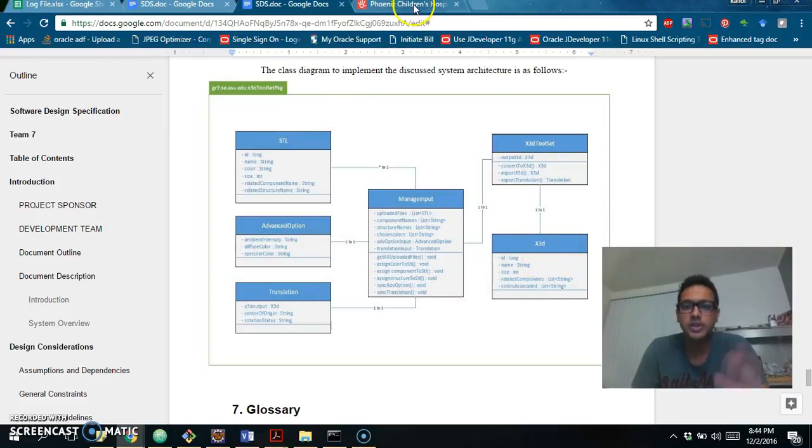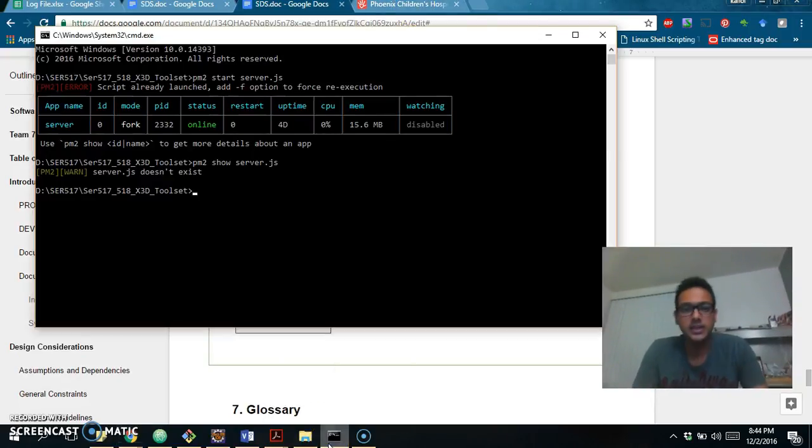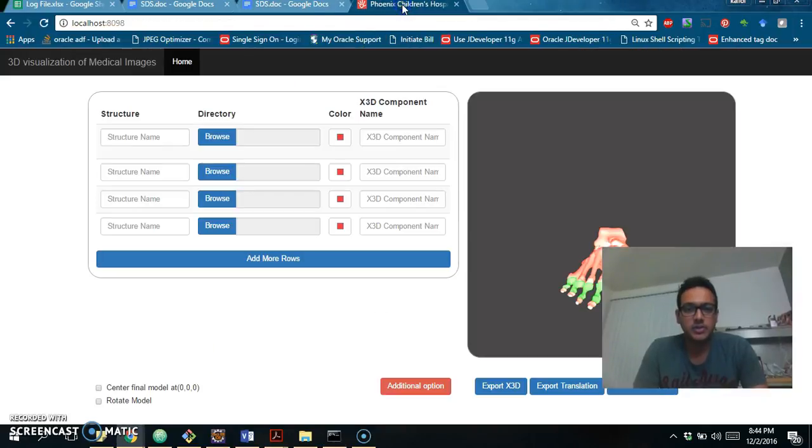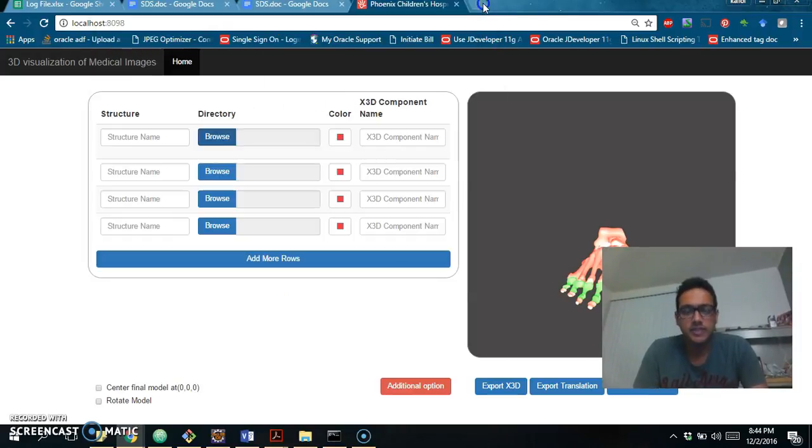Now to go to the application demo, as I told you earlier, we developed our application in Node.js. As you can see, we used a PM2 module for it and this server is running. So let me go directly to this application. This is deployed on my localhost. This is our application where the user can upload multiple STL files from his system.